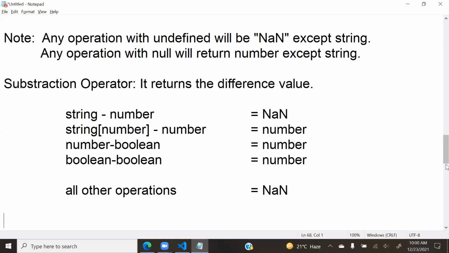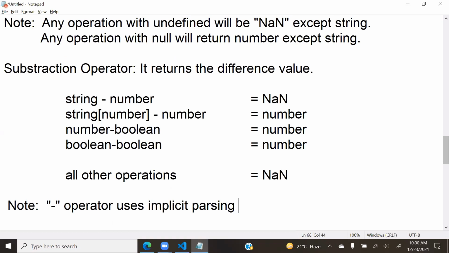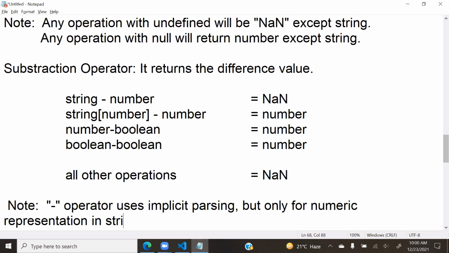How to handle this? What is important here is that the minus subtraction operator uses implicit parsing, but only for numeric representation in string format.